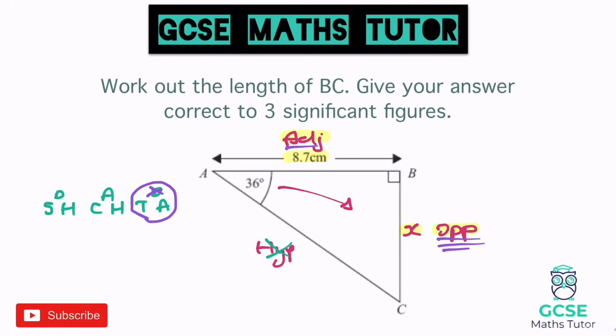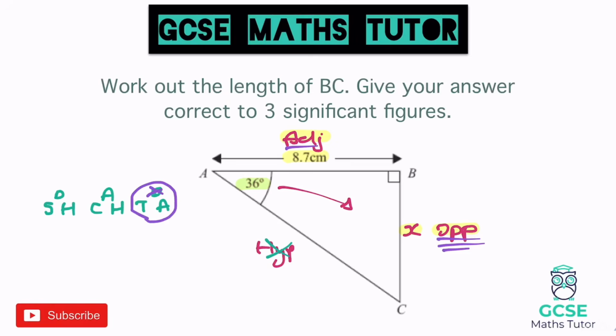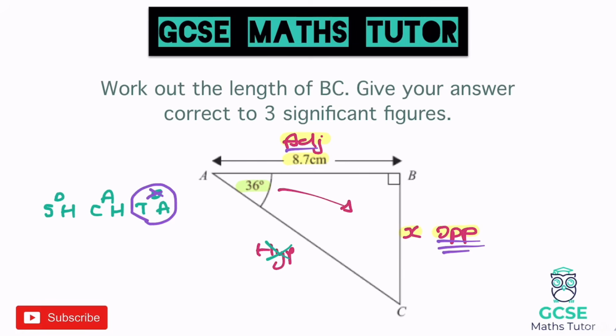Now, T stands for tan. Remember, S, C and T stand for sin, cos and tan, which are basically just buttons on your calculator, but I need to figure out what goes with tan. Now, whatever angle I've got in the question, that's what goes with tan, and I'll explain why. Okay, so when I put this into my calculator, I'm going to put in tan 36, and 36 needs to go in a little bracket, and you need to close the bracket there.